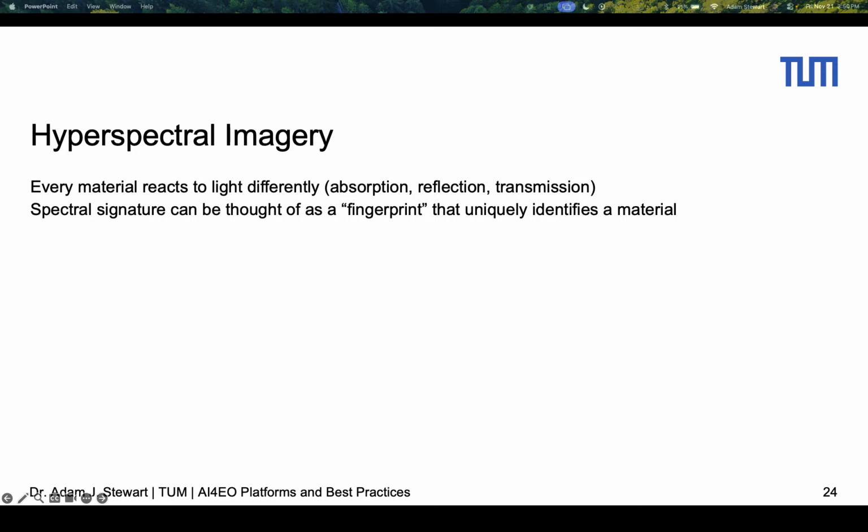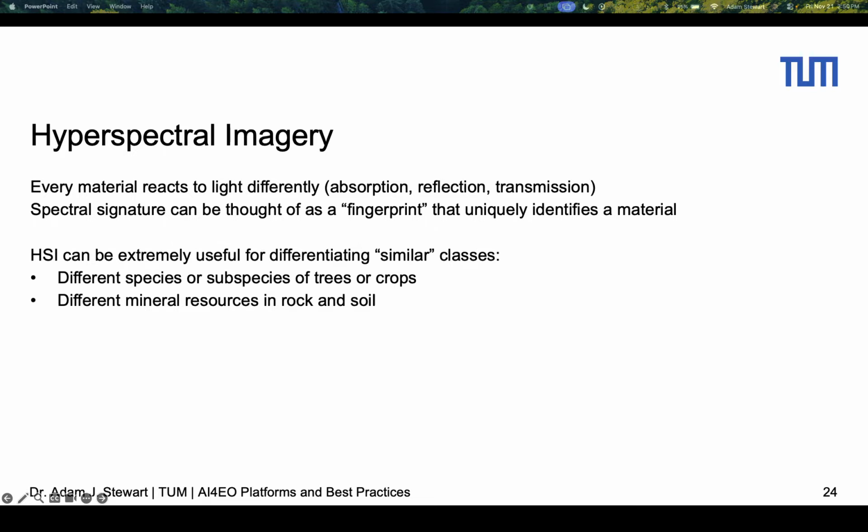And the goal is that we can actually separate very similar looking things by their spectral signature. So this is almost like a fingerprint, almost like a mass spectrometer flying around the Earth, taking images. You should be able to measure very minute changes in things. So for example, if you're looking at rocks or soil, you should be able to see differences in the chemical composition of that soil. So you could be doing mineral exploration studies, looking for new deposits of minerals that haven't been discovered yet.